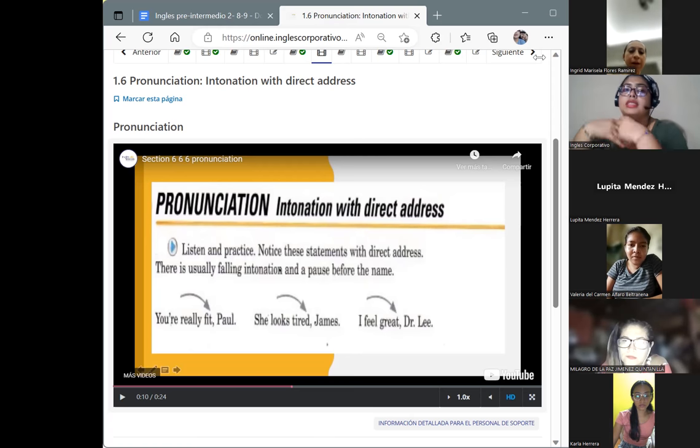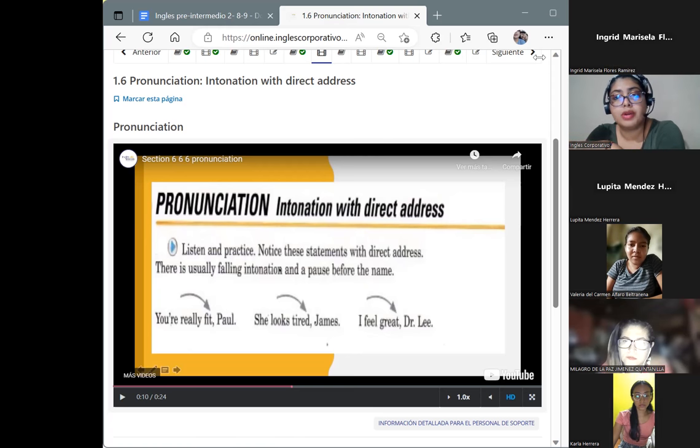And also, it's important that you know that we have different words that we can pronounce very differently when we are speaking. For example, when we are using the word "what", it's just a word, but it can change the pronunciation, the intonation, when we are asking something that is very interesting. What? What is the ending? What is next? Or when we are angry, what? Or when we are very surprised, what? We change the tone of the voice.